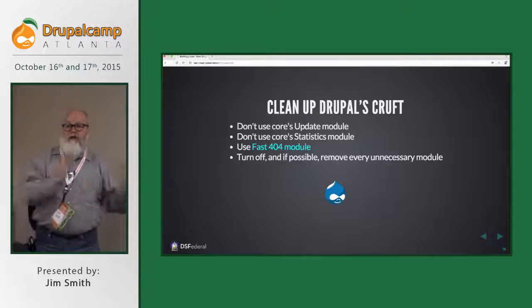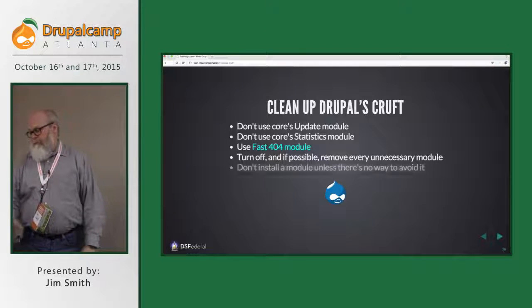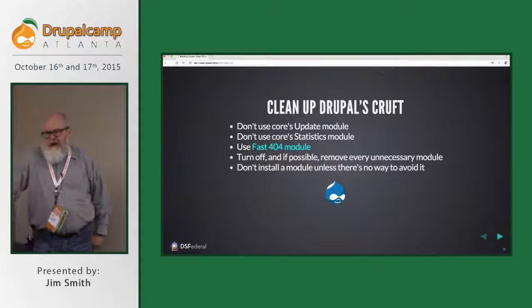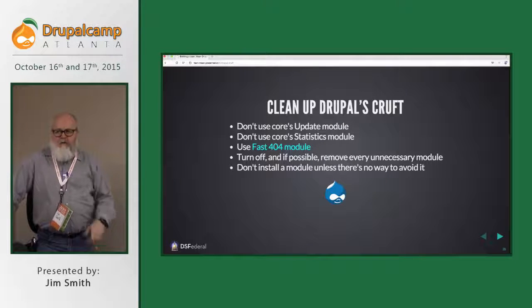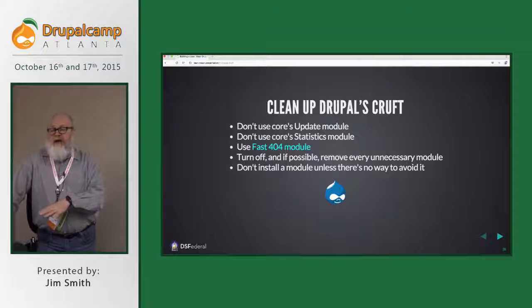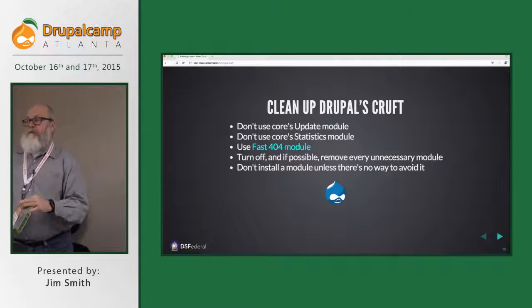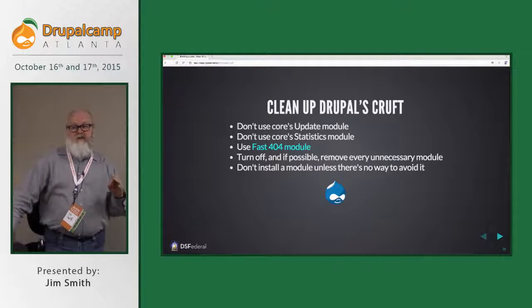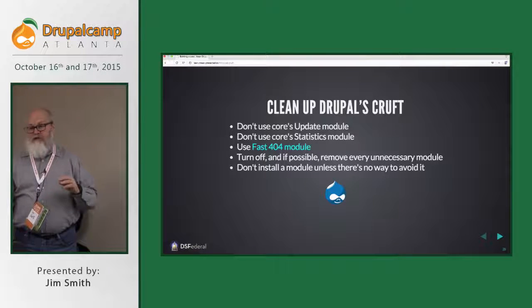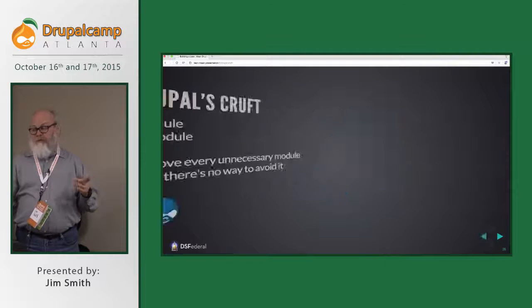If you don't need it, don't leave it in. And this goes back to one of the things I said before, that the best thing that you can do is to not install something to begin with, or not use something to begin with. So if you can avoid installing a module, don't.